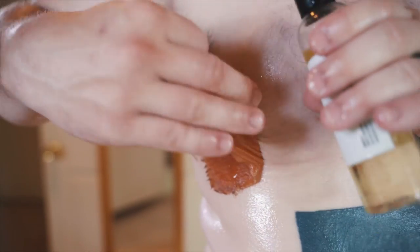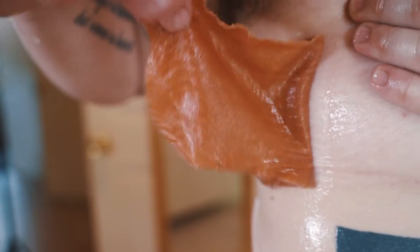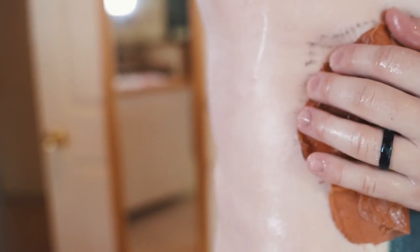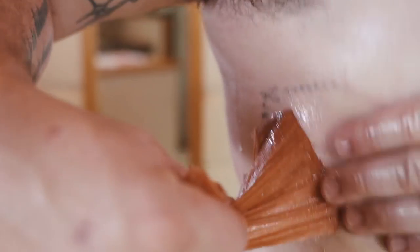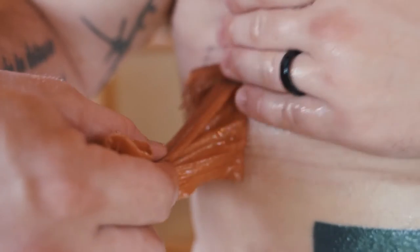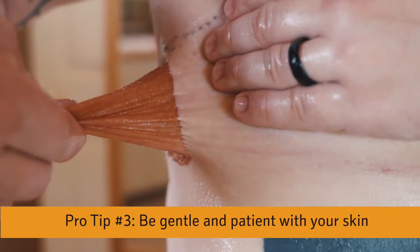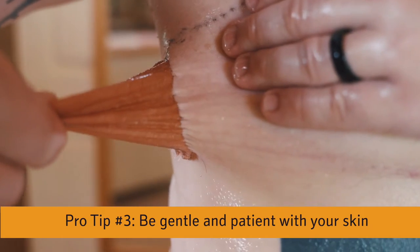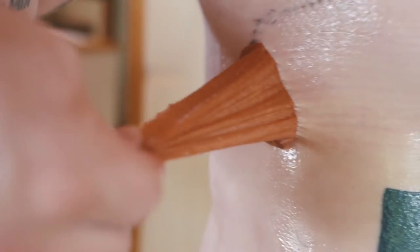Let it soak all the way through. You can see how wet this piece of tape is — it's just falling apart. We're on day five so there's a little bit of adhesive left, but we'll take care of that too. Rub it in, wait a second — this is really about knowing your own body. Even as we've been soaking it, you can still feel it's applied, so I want to make sure and get a little bit more.